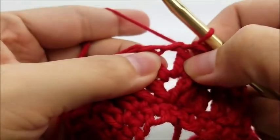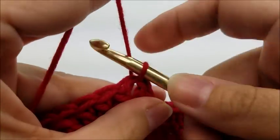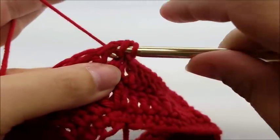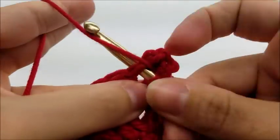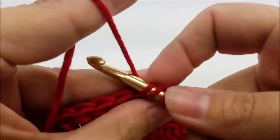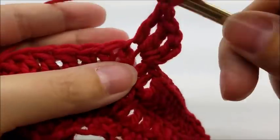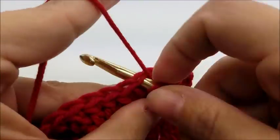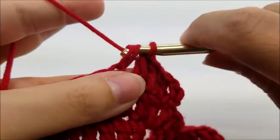So we'll just start again, repeating round 3 by slip stitching over into our chain 1 space. Chain 1, go back right into it and do our point, which is a double crochet, chain 1, and a double crochet. And then we're just going to repeat by putting 1 double. Make sure you always get that first double right there. It's 1 double in every stitch till you get to your next point, and then you do your point, and then it's 1 double in every stitch back to the beginning.